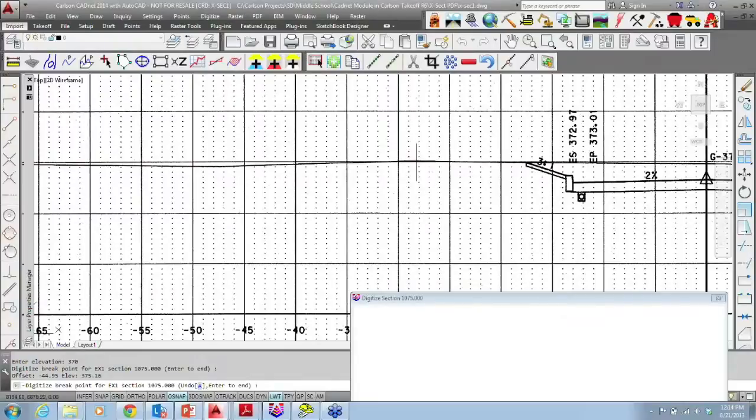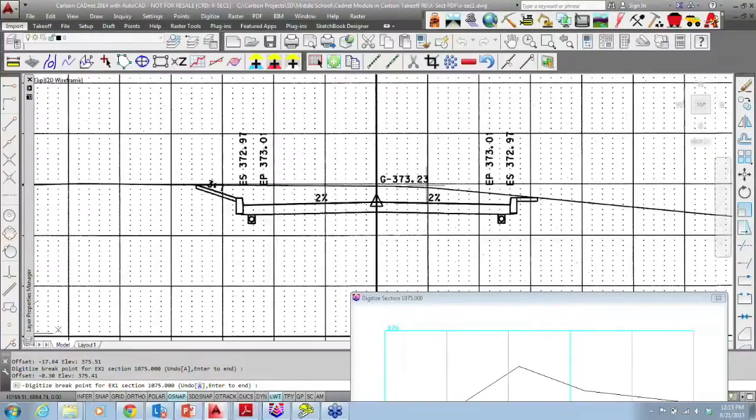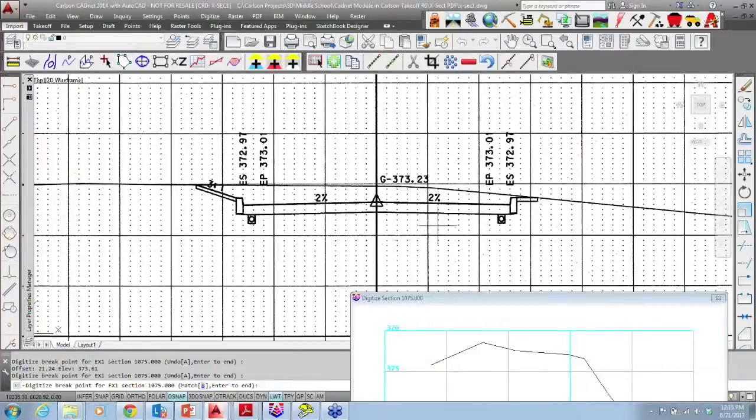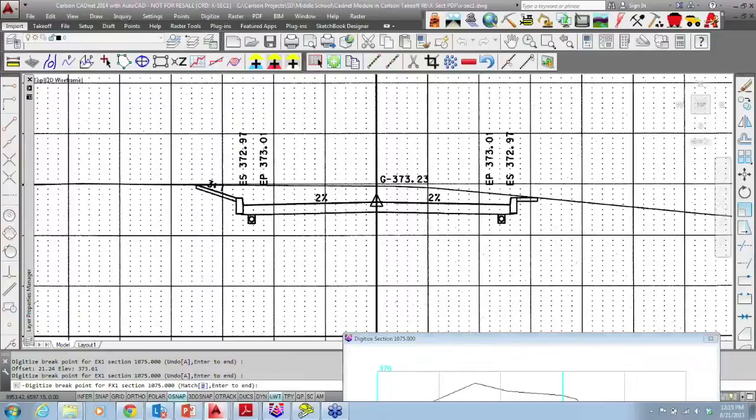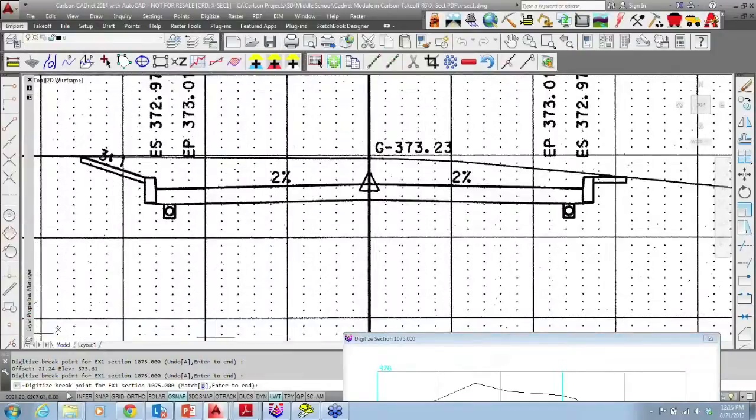And up here. Looks like a breakpoint right about there. Right about there. And vertical saturation as I'm digitizing, it's on the extreme side. So I'm going to hit enter, and just move this guy down, window up a little bit. Notice it says digitize breakpoint for FX1. That is our final cross-section file. So I'm going to start right there.